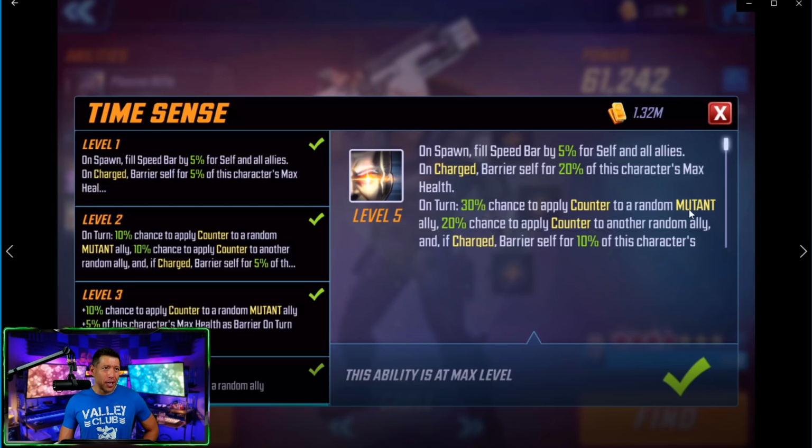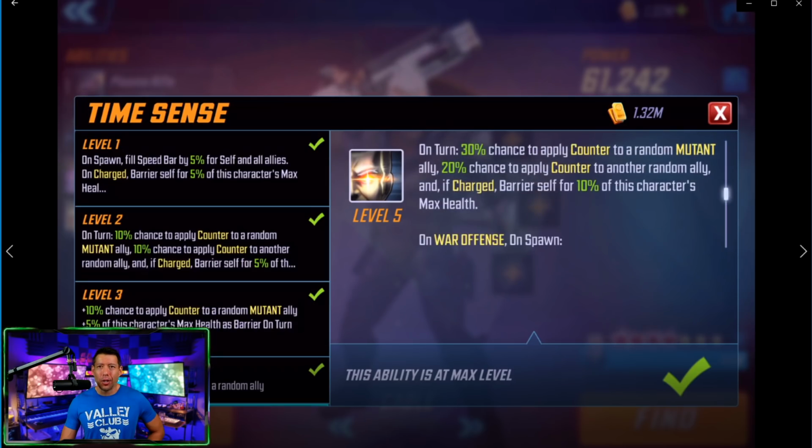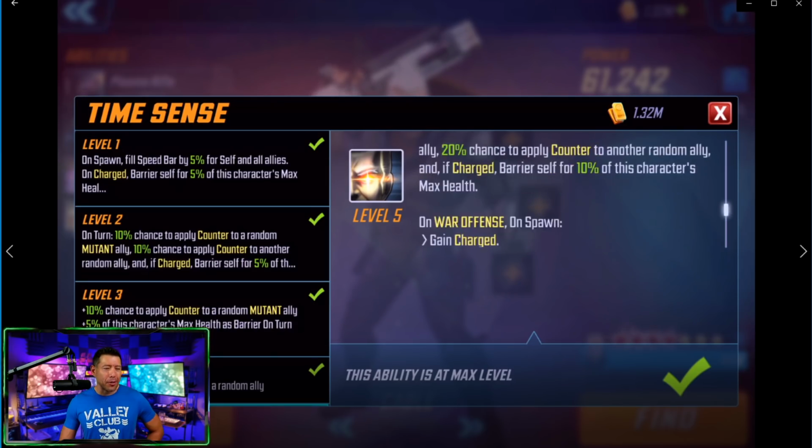On turn, actually, that is there. On turn, 30% chance to counter to a mutant ally, 20% chance to apply counter to a random ally, and if charged, this is new, barrier self for 10% of this character's max health. So yes, he is all about the barriers now, guys.